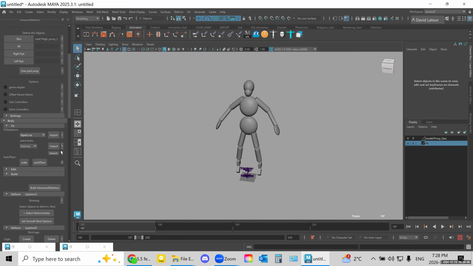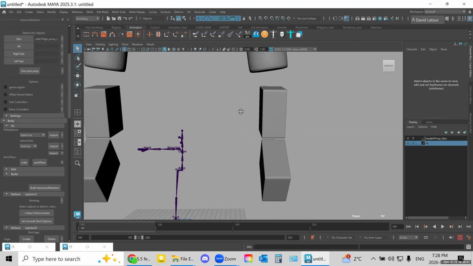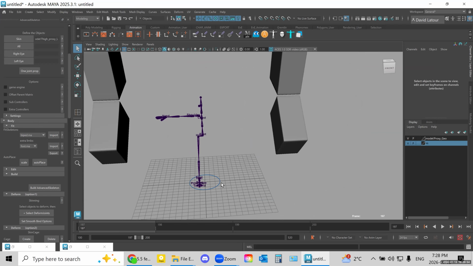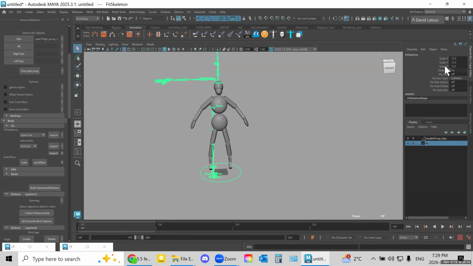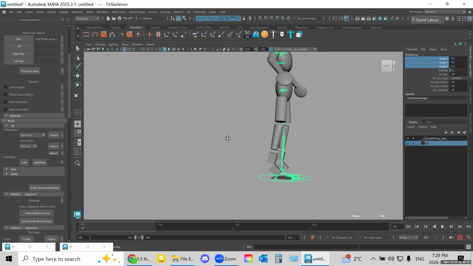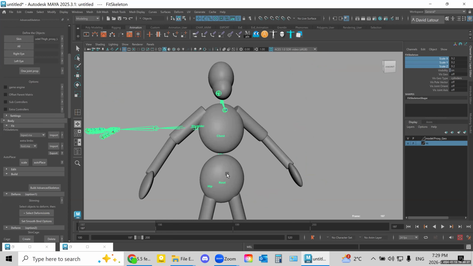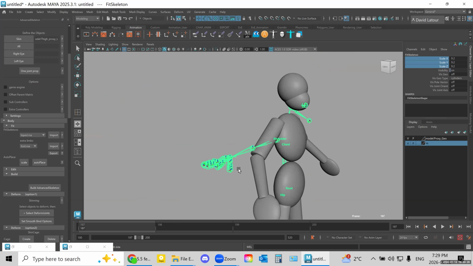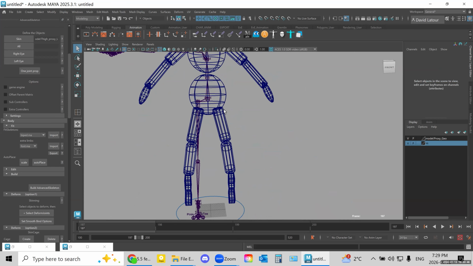import. Okay, so here we go through this standard process that you've experienced before where we scale up our character. So let's see here. Scale. There we go. Okay. Now, how many of you have gone through the advanced skeleton process before? So the process is pretty simple. Flow your way out from the root.